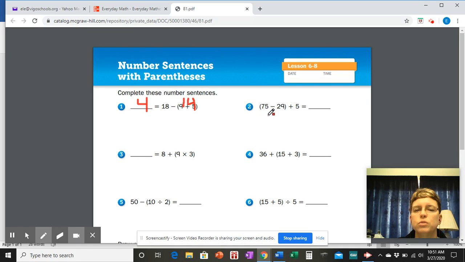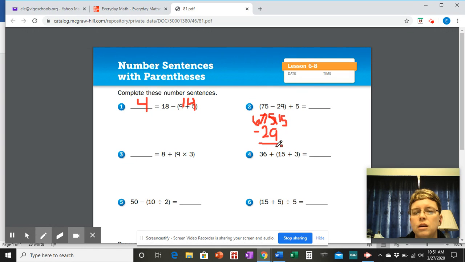Now we're going to look at number 2. We have 75 minus 29 plus 5. Again, we do what's in the parentheses first. So I'm going to write it down here underneath. It's easier for me to do my subtraction that way, because I can see it right in front of me. Now, if you're looking at this, you notice that you cannot subtract this way because the 5 is bigger, or the smaller is on the top. So I'm going to trade first. I'm going to make the 7 into a 6, and I'm going to take the 5 and make it into a 15. And now I can do my math.